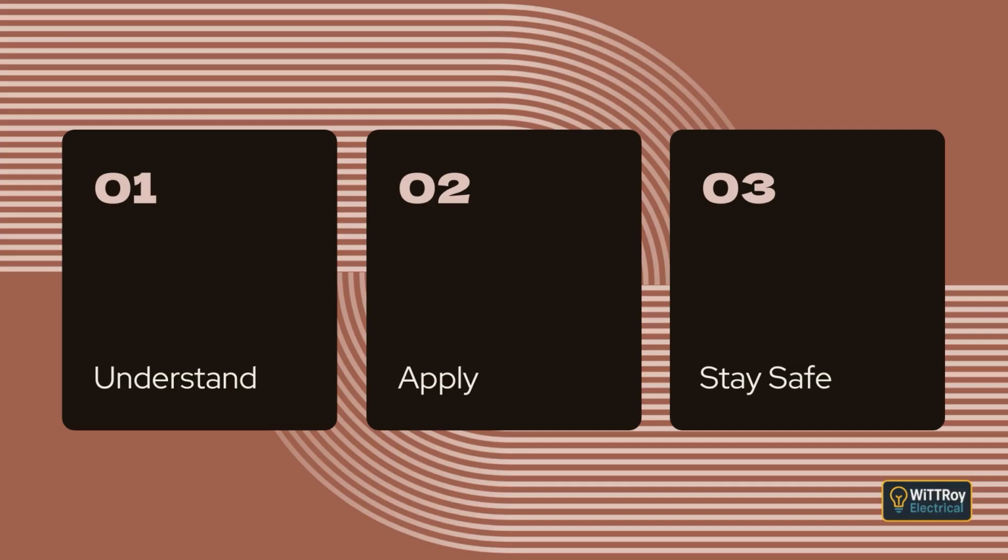Clause 3.1.2 Selection and Installation. This clause tells us that wiring systems must be chosen and fitted so they keep people safe and make the installation work properly. The wiring must stop people touching live parts, either by strong insulation or by keeping live parts out of reach. It must also carry the required current safely, keep voltage drop within limits, and meet all the normal rules for conductor size.